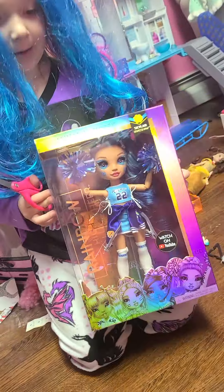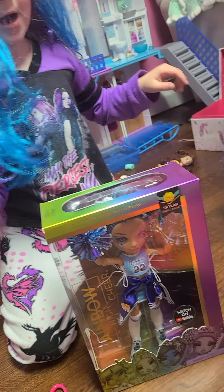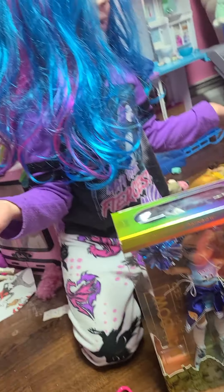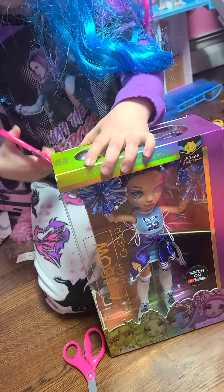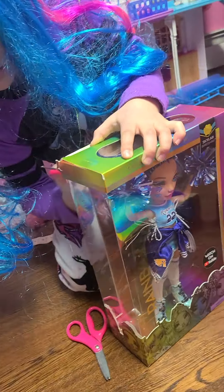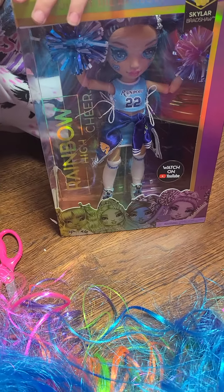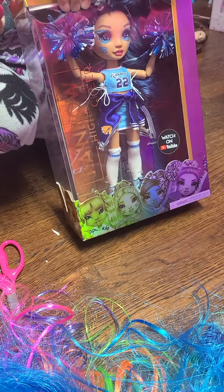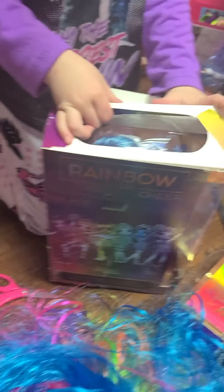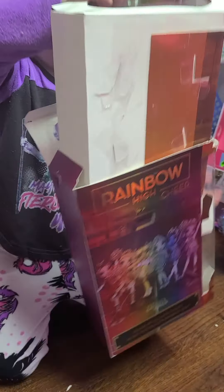A Sylar Rainbow High, with the My Rainbow Lake, and the My Rainbow doll. And you can get Viola too from us, at Cheerleaders, and also in Series 2 — they have like a lot of dolls. I don't have the hair in my eye. I think I sliced up the hair. I got hair on my scissors — oh my gosh, I got hair on my scissors! Okay, we're starting to get our doll out. It's way easier without the hair on my face, because it's so pretty with the hair on my face, and I don't like hair on my face.